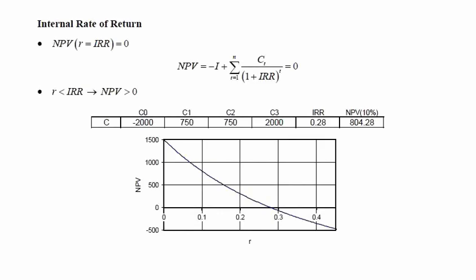And the third criterion is the internal rate of return. The internal rate of return is defined as the discount rate R which makes the net present value equal to 0, as we state here, or we can represent it in this way. So instead of using the opportunity cost of capital, we consider here the internal rate of return and solve for it, so that we make the net present value equal to 0.